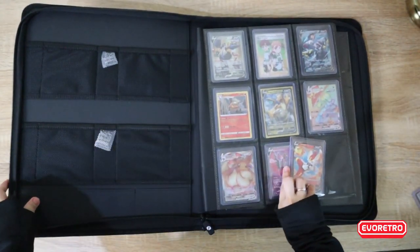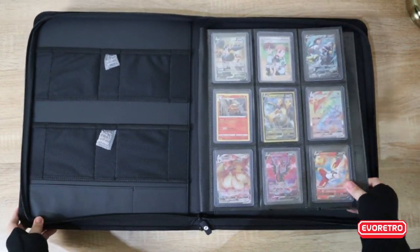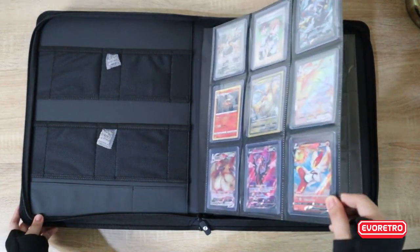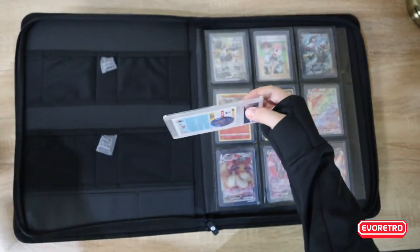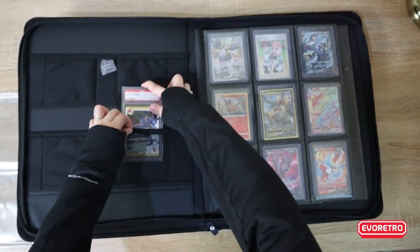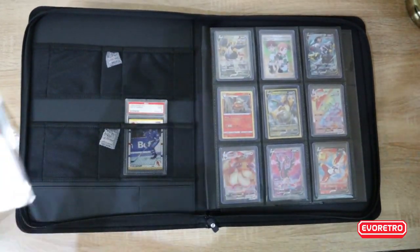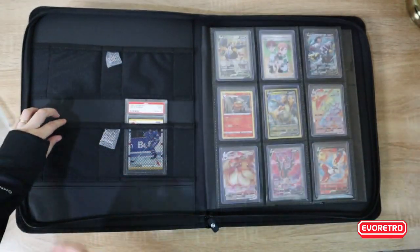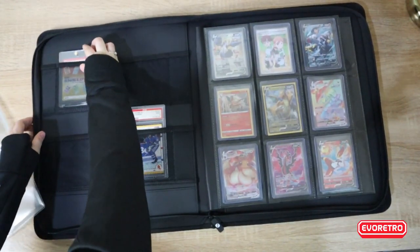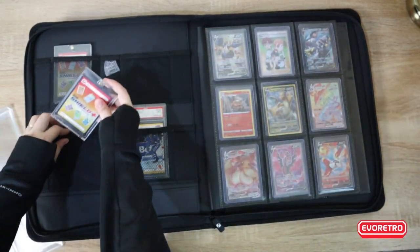And a tip as well, please put top-loaded cards at the back as well so that your cards will not slide out. These sleeves can also accommodate up to 55 PT, I think, or 100 PT top-loaded cards. That's why it has this type of fit. Just put the PSA graded card slab as well on the net pocket and this one-touch card holder on the other side. So that's the overall look of our net pocket part and also the pages part.